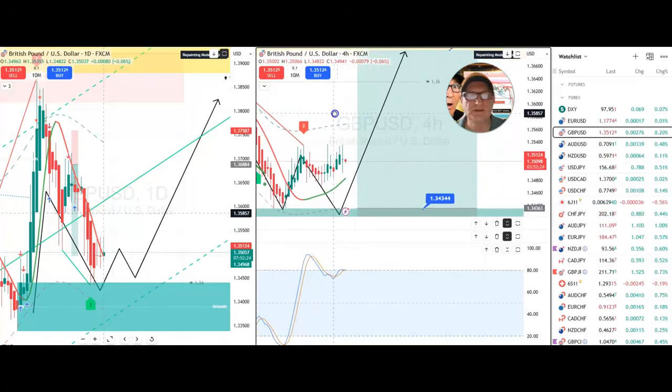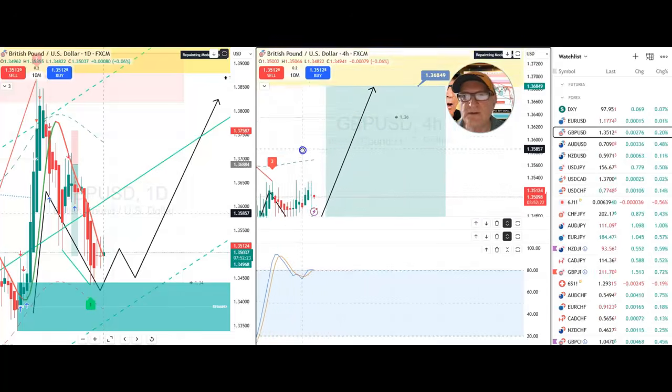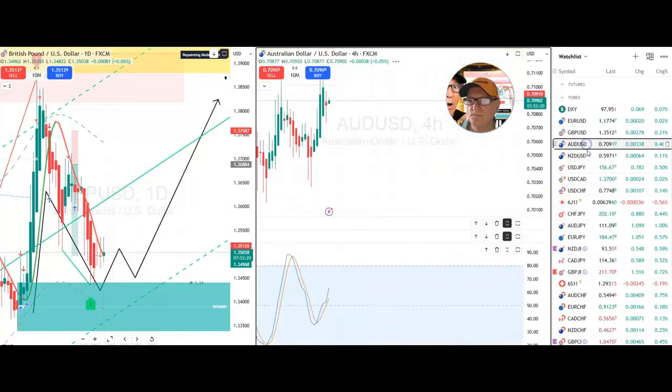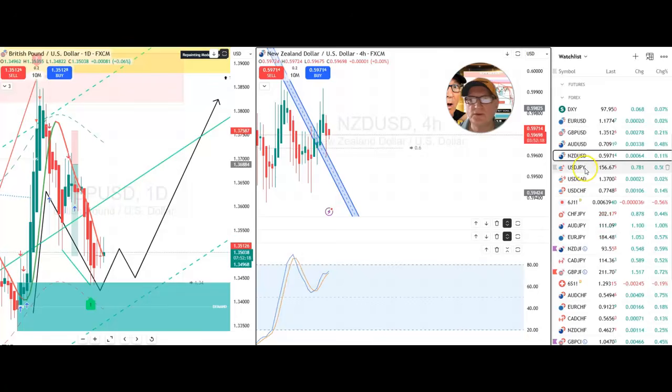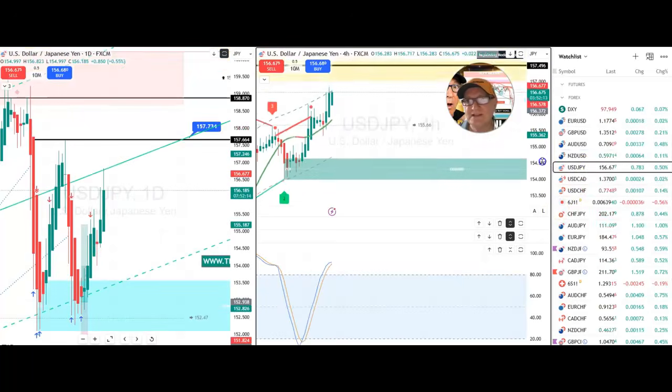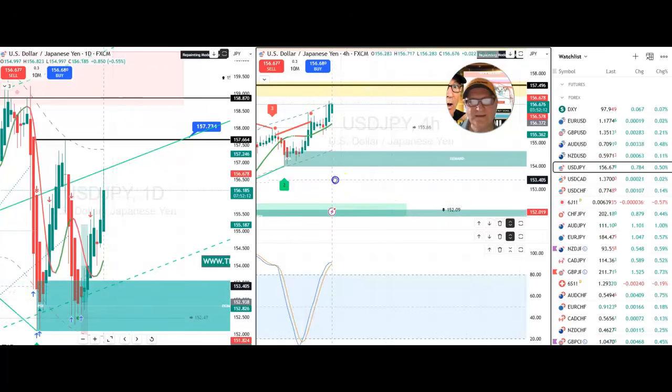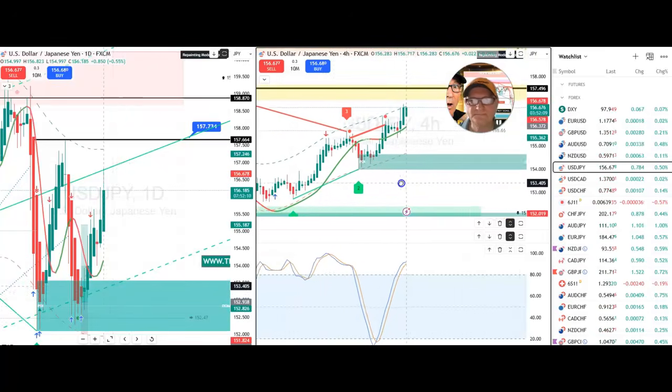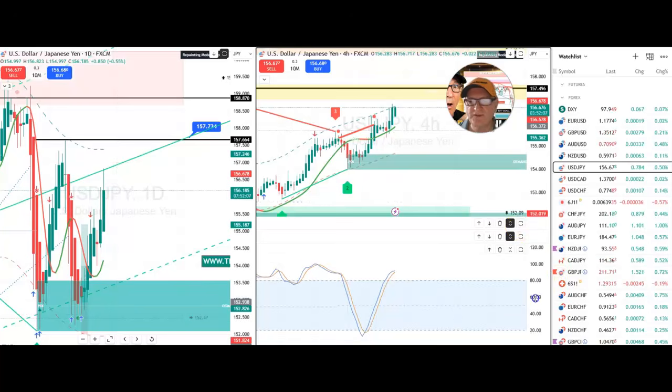So the dollar pairs, if I flick through, are doing very little. The only one that is motoring is the yen, and the yen trades are making a ton of money. Beautiful. Just look out for this on the quant float. Just look out for price cycle low into a demand area, buy.